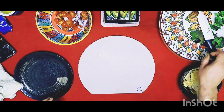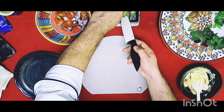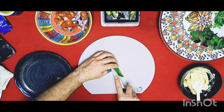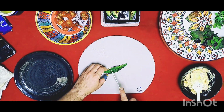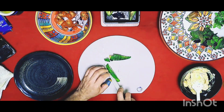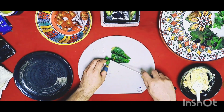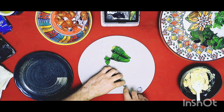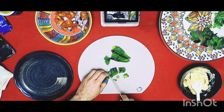Now I take a chopping board again and cut the avocado in a dice, like we cut all vegetables. Don't cut very small. If you cut very small, it will be broken and you cannot feel avocado in the vegetable together. So make it a little bit bigger size. This looks very good and yummy.